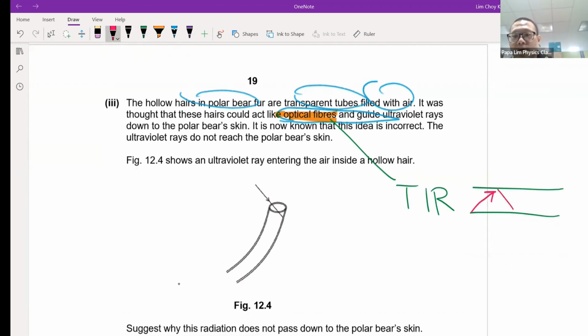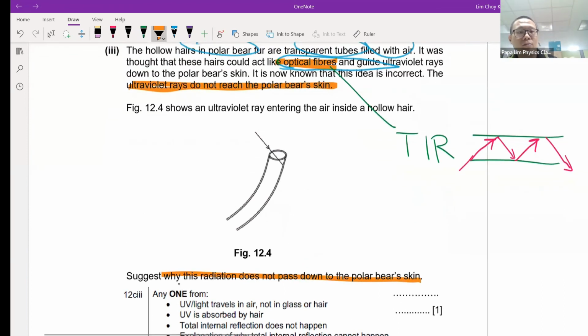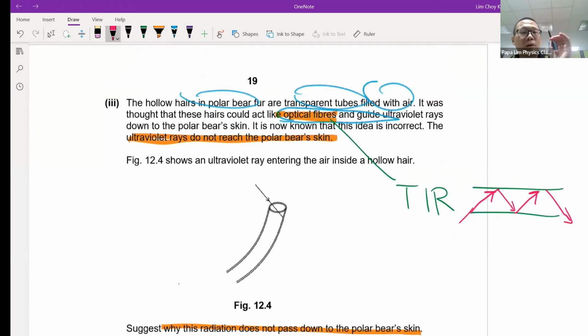When we talk about light rays bouncing off, transferring data from one end to the other end, then after that, the question also talks about the fact that the ultraviolet does not reach the polar bear skin. So what happened? Why doesn't the ultraviolet radiation get passed to the skin? Based on the question, you'll find that we talk about ultraviolet, we talk about optical fiber, and we talk about it doesn't reach the skin.